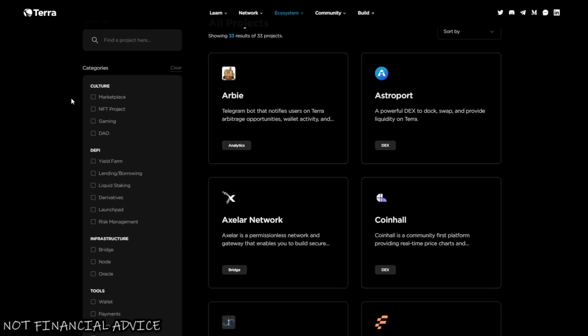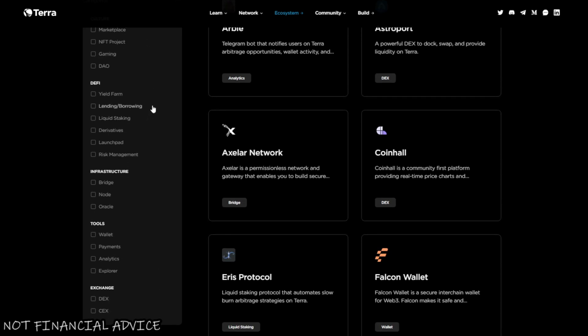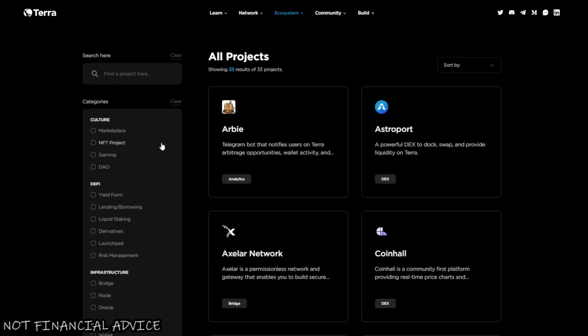So it's all good, fine and dandy them putting this up, but I think there should be now a category, if the person who does Terra.money is listening, a category for Classic or mainnet, so we as a community can utilize the tools that you're creating for the ecosystem. I mean, throw us a bone, help us out a little bit, guys.